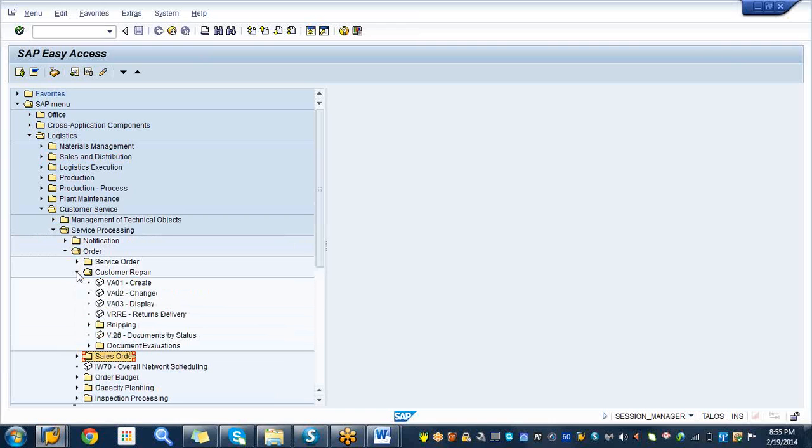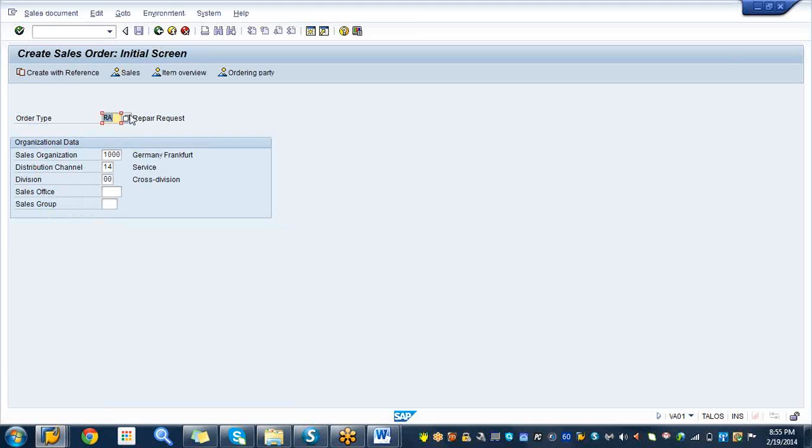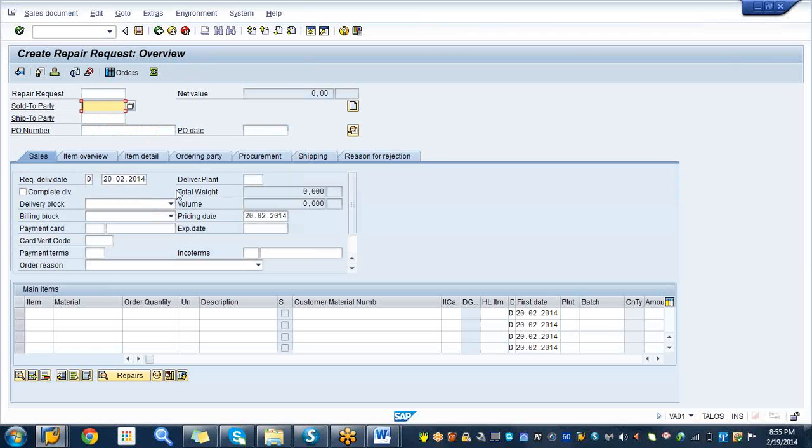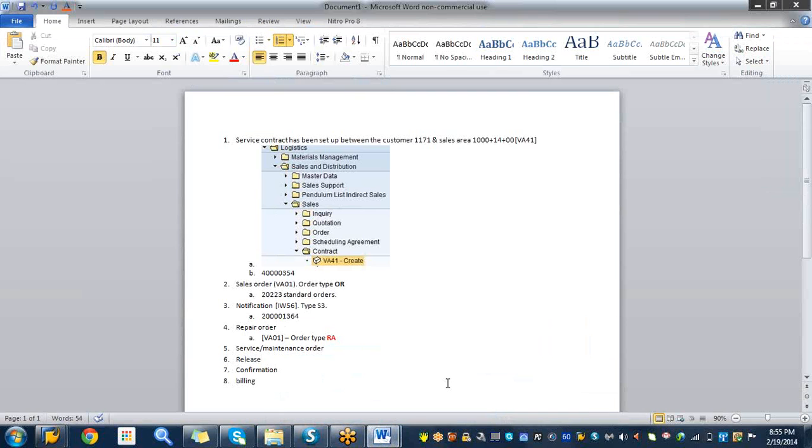Or go to customer repair, same thing. You see that? It's all same. So now hit enter and you know your customer and you have a reference. What could be the reference? Your notification. You got a notification already. So you take that notification number, which is 20,000.